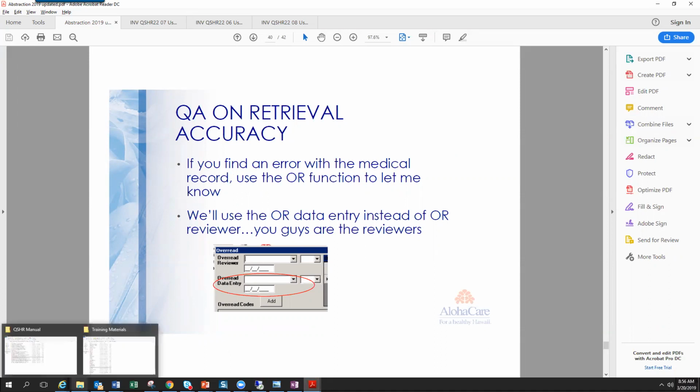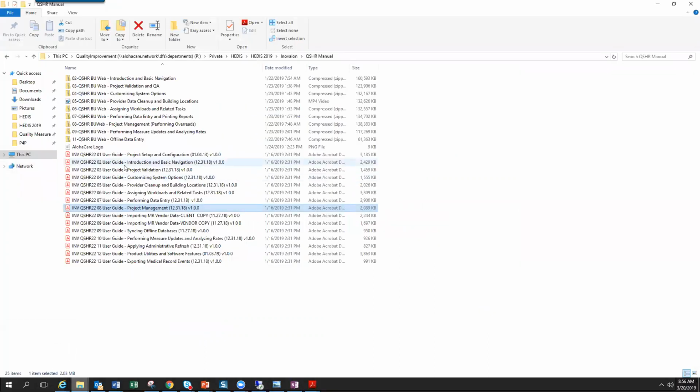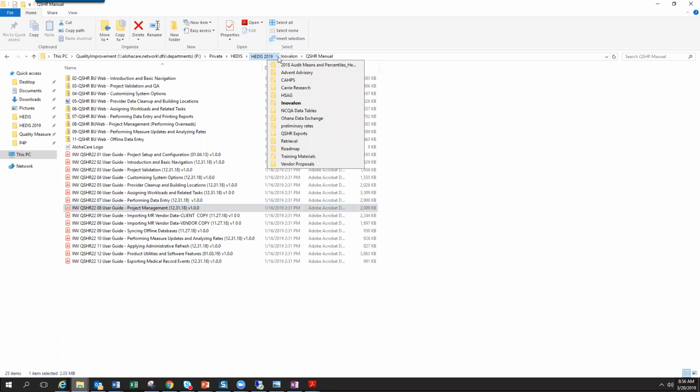Okay, so we have a few minutes left, so I'm just going to show you something. We initially hired four retrieval agents. One left a few weeks ago because she had a bad attitude. And Olivia, unfortunately, has taken a permanent position, so she's leaving us on Friday. So we're looking for new retrieval agents. But in the meantime, if you're looking for hours, I'm willing to pay.